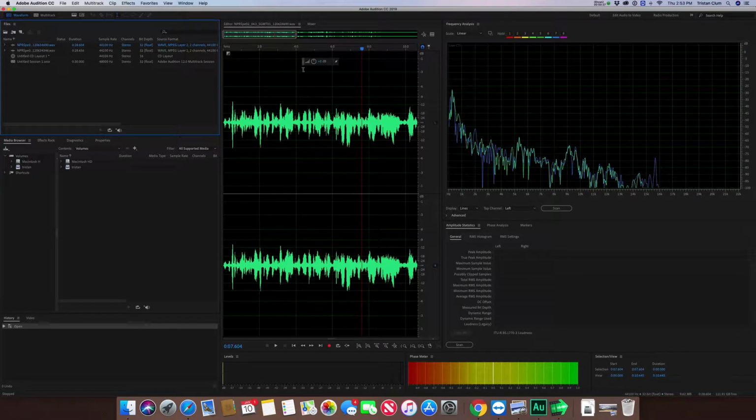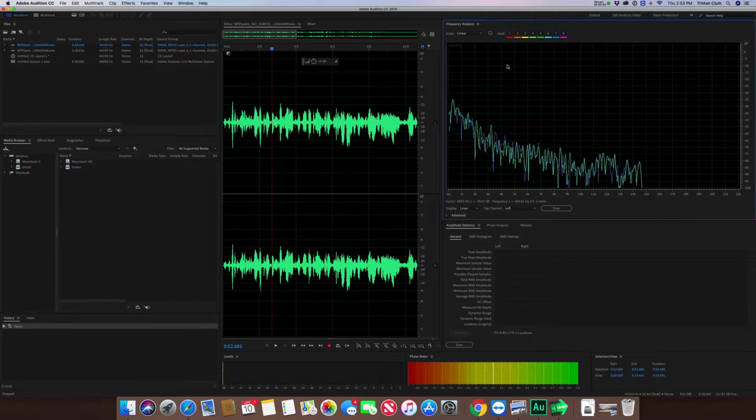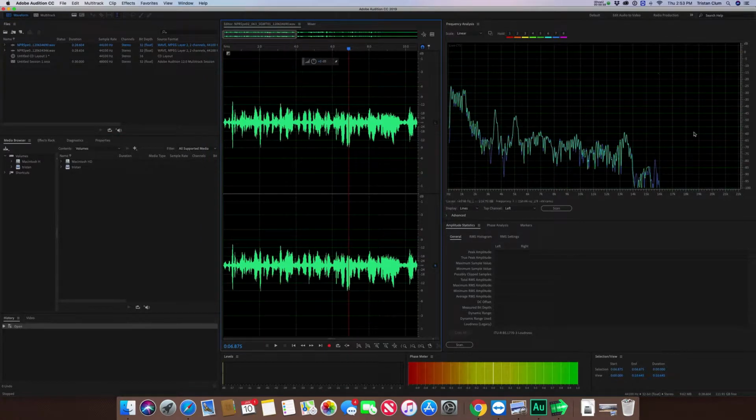That's because each one of these functions in Audition, I'm cycling through what are called panes. Each pane in Audition can do something different. They can each be moved around and resized according to what you like and what your workflow is. The problem is if we change something for our workflow and leave it that way, the next person has to kind of figure out what to do to get it back to what they're used to.